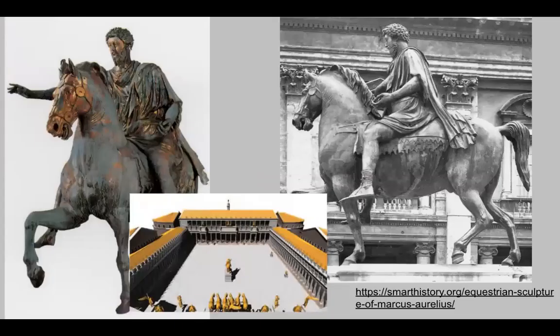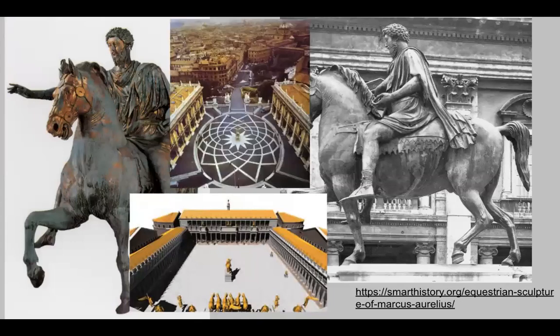This is in the Campidoglio, which is on top of Capitoline Hill. This is where the Temple of Jupiter Maximus was. Now it's the City Hall of the City of Rome on one side, and then this is an ancient museum that has a lot of beautiful Flavian busts, those women with the curly hair. The original sculpture of Marcus Aurelius is inside. They recreated it and placed it on a pedestal in the center, and all of this courtyard and the style of the buildings were designed by Michelangelo.